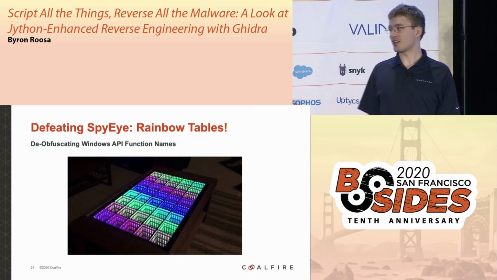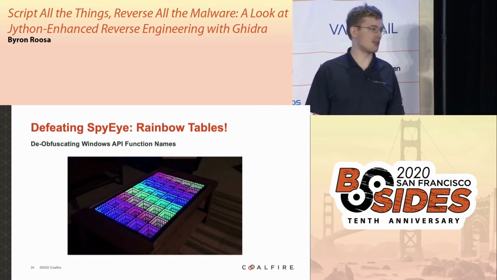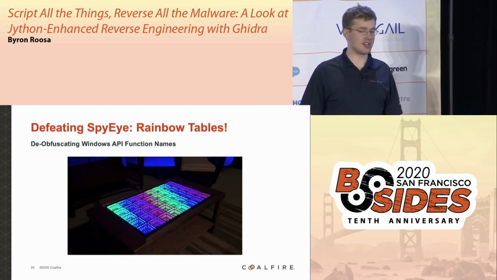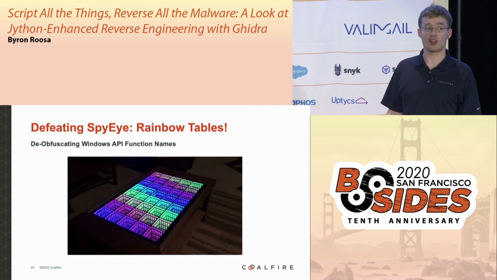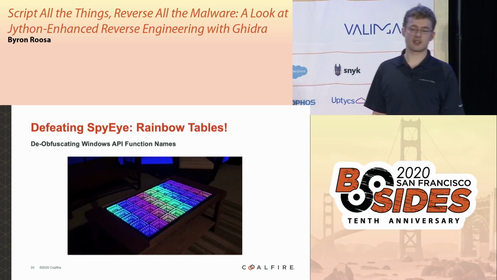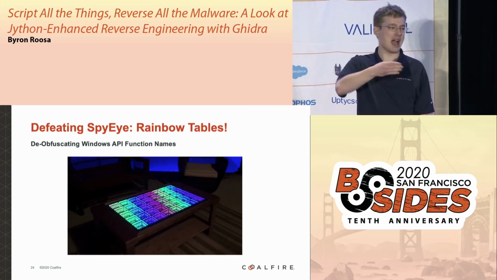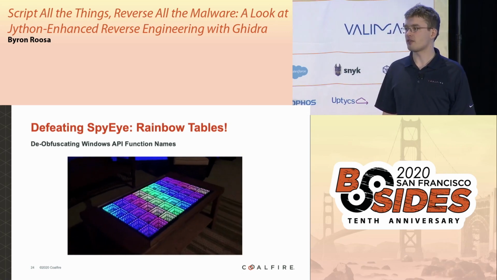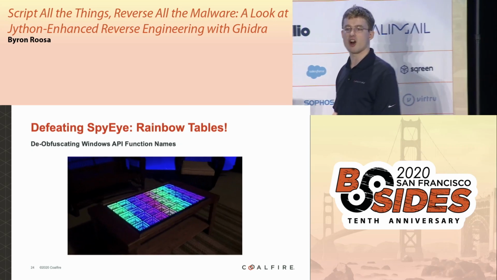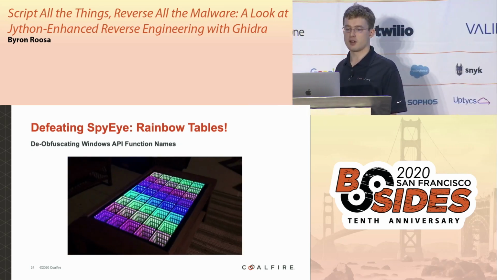Now, it's a little bit interesting because the number of different possible values is a lot smaller. Just based on the libraries that SpyEye uses, there were only, I think, 8,000. Well, it's still a lot, but there were 8,000 values. Normally it would take you hours to generate this on a GPU for passwords. But since it's a small enough data set here, it's actually pretty quick. We can generate it on the fly whenever we use the function that we're going to develop earlier.